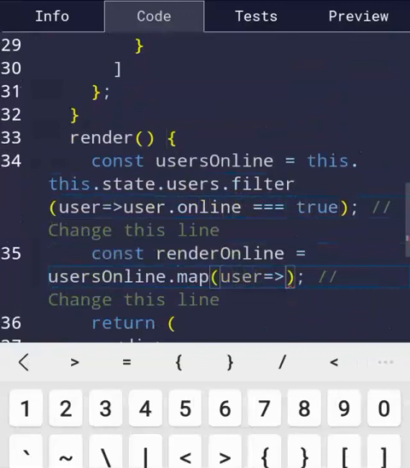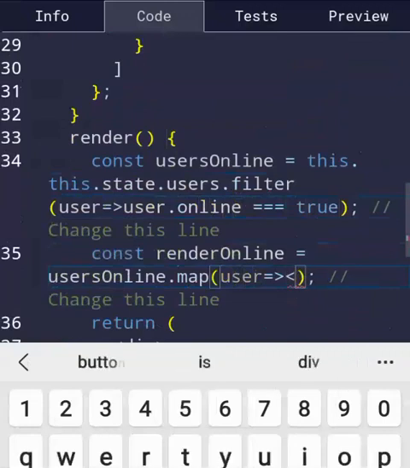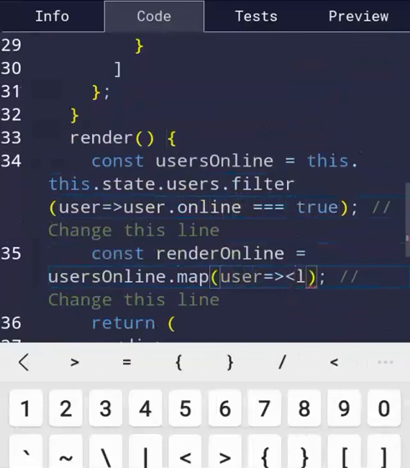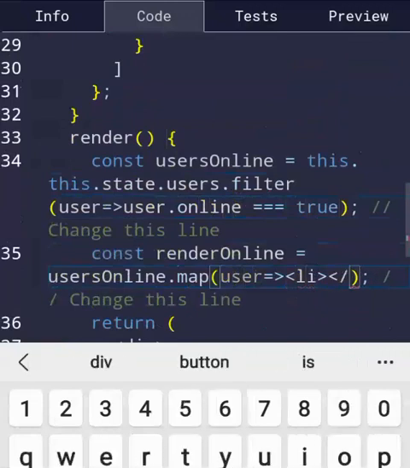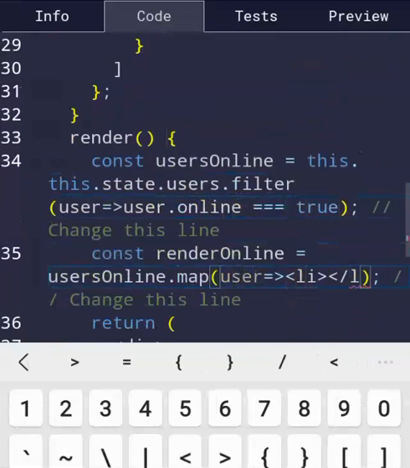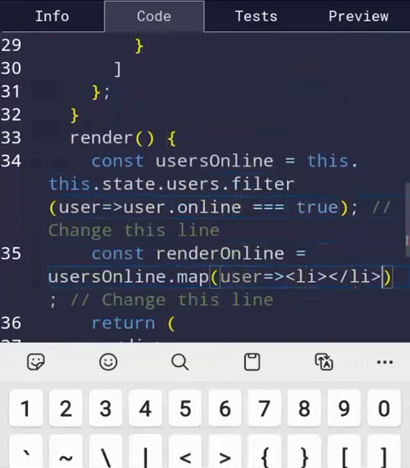Now on that filtered array, you have to map it. So here you only have those users who are online, then you map it. According to the question, you are supposed to come out with a list of users who are online, right? You've mapped it, but you also need to render the names of the users who are online.